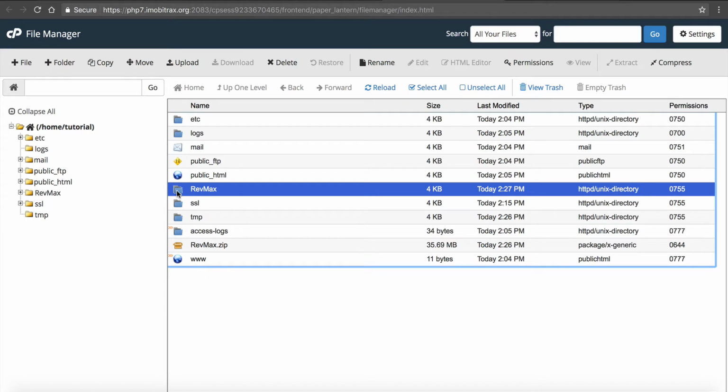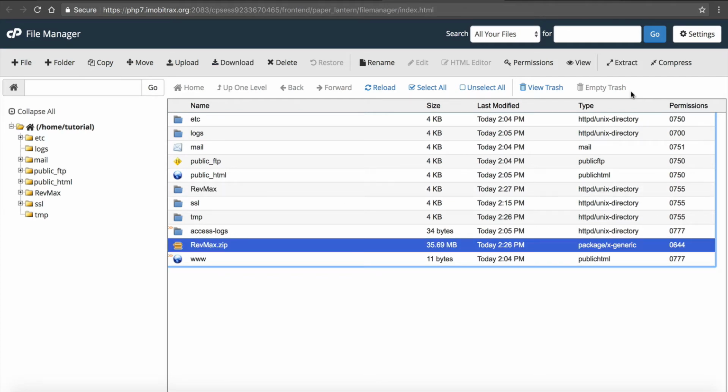Now it's important to note that I'm installing the tracker above the public HTML. I'm doing this for security reasons, and I recommend you do too. That way none of the PHP files are accessible through the web. So it's only accessible through the script, and it's just a secure way of doing things. There are a couple of modifications we have to make really quick, but I'll show you, it's quite simple.